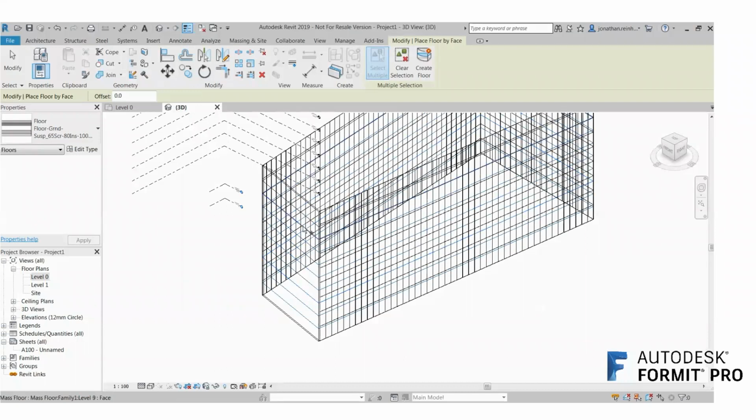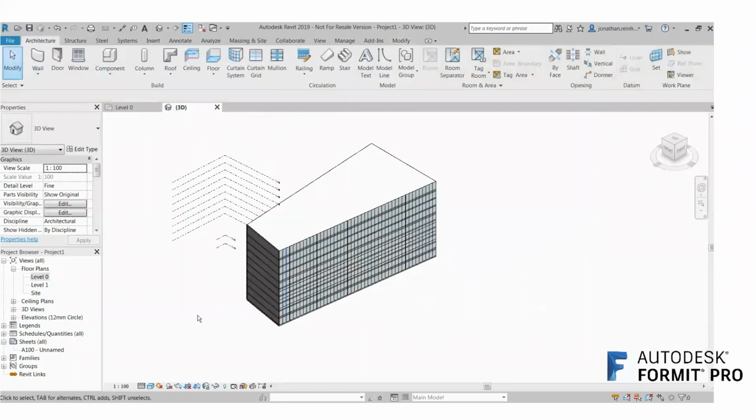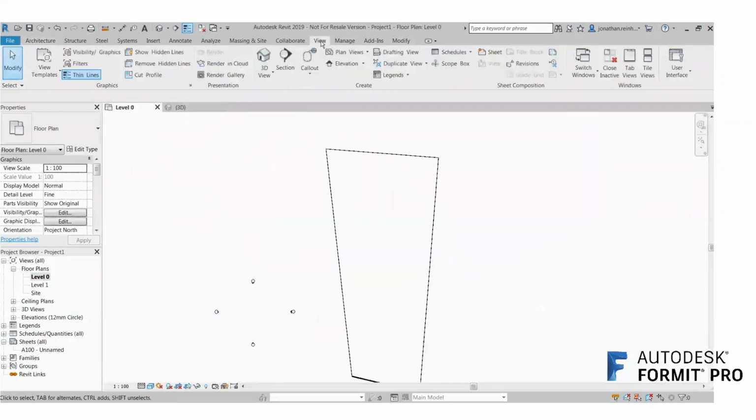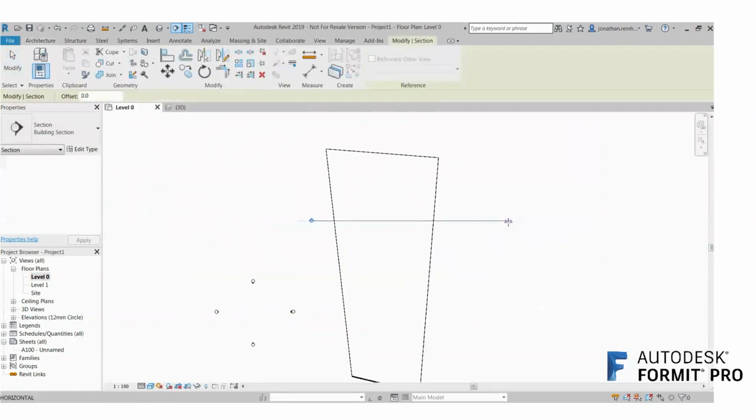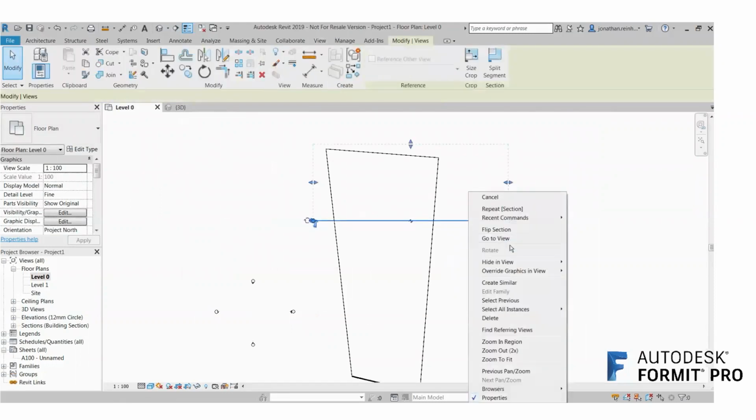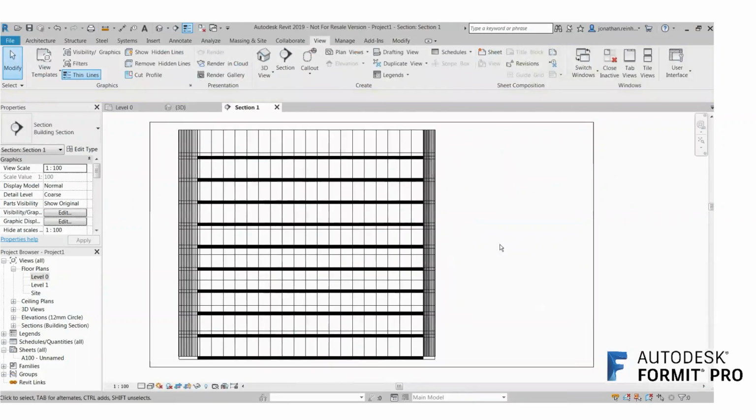And now I'm going to cut a section through the building as well, just to show you how quick we were able to pull together a fairly detailed design, at quite an early stage all the same. Obviously, this is going to change as your project moves along. Just cut a section through that, and I'm just going to go to my view, and you can see there I've got my 10 floors. You can see all my curtain walling as well.